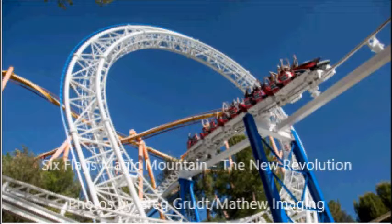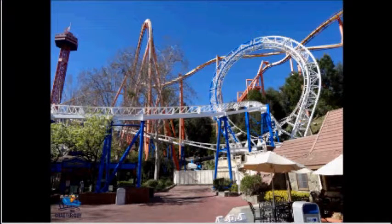That would have been better, but I guess Magic Mountain just chose to make it white and blue, which is okay. They probably had some leftover paint from Scream and the Tornado Water Slide at Hurricane Harbor. So that's probably why they chose that color scheme, maybe just to get rid of that leftover blue paint. So yeah, the ride is the same thing, but they just did a repaint and everything.